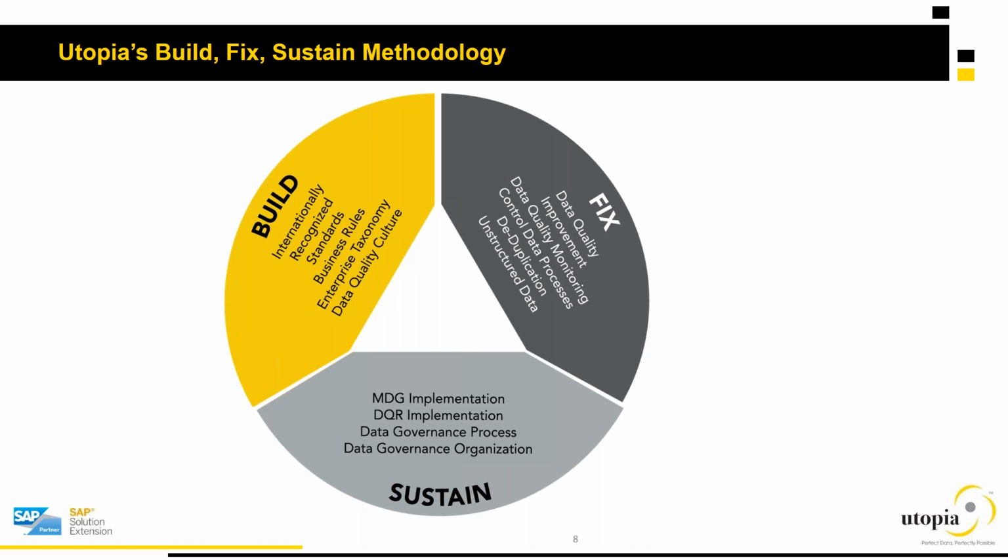We have a data quality culture, which means no matter what type of data it is, especially the master data, we ensure that data is clean and fit for its use and standards. So we take those standards that we've built and use them to fix it. We use data quality improvement. We use data quality monitoring, putting dashboards on the data before, during, and after the process. Before, as we mentioned, so you can figure out what your issues are with the data.